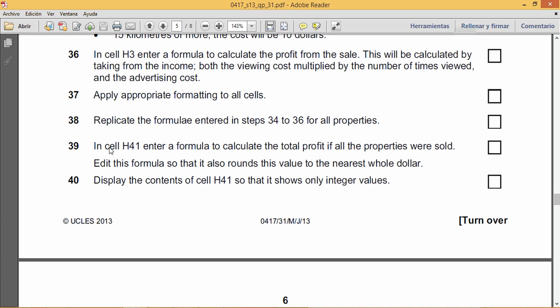In cell H1, I want to enter a formula to calculate the total profits if all the properties were sold.